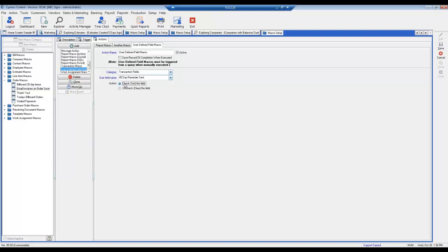That way you don't spam the customer with an email for that macro every single day. It sends it the one time, marks the UDF, and doesn't send it to them after that. So you can use that as a bit of spam prevention so you don't overwhelm your customer with emails. You can do that on a company estimate, just about any of the other macros that fire. You can use that user-defined field macro and set a particular UDF to a certain value.